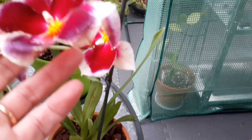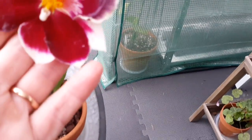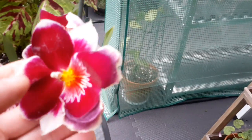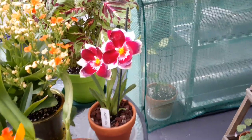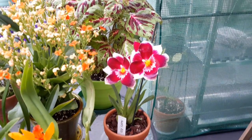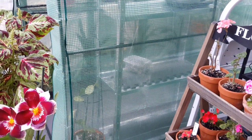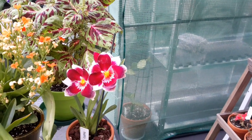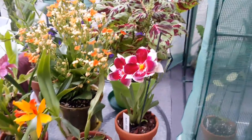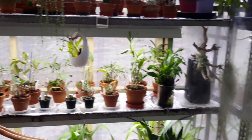And last but not least, this one is going over, which is the Miltoniopsis. It's upside down. But beautiful. I've put all my other Miltoniopsis indoors actually, and that one will be going indoors soon, because I really don't think it's going to be warm enough out here in the winter, or even within the greenhouse. I'm going to think of a name for that one, so you know what I'm talking about. So anyway, that's about it for now. I can't think of anything else. Everything's looking good. I'm very happy.